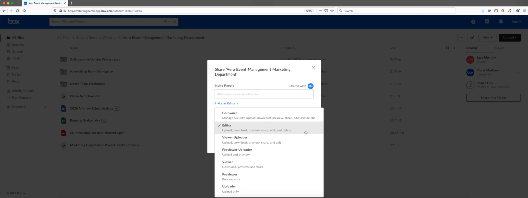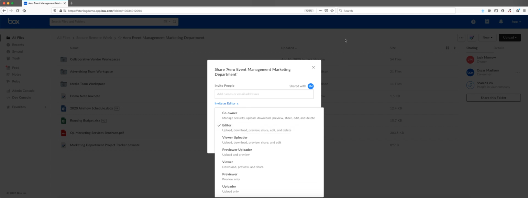In other situations, you might want to invite a stakeholder or external collaborator to look at the content without actually changing any of it. In this case, you'd want to use the viewer or previewer access permission, depending on whether or not you want them to be able to download the files. Make sure that as you add a new collaborator, you select the access permission that best fits their role, and in the lowest level folder to the content they need to access.